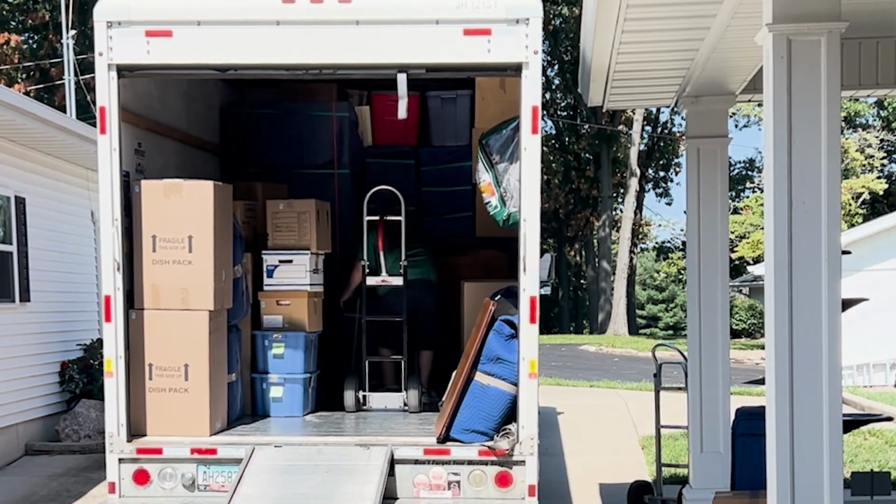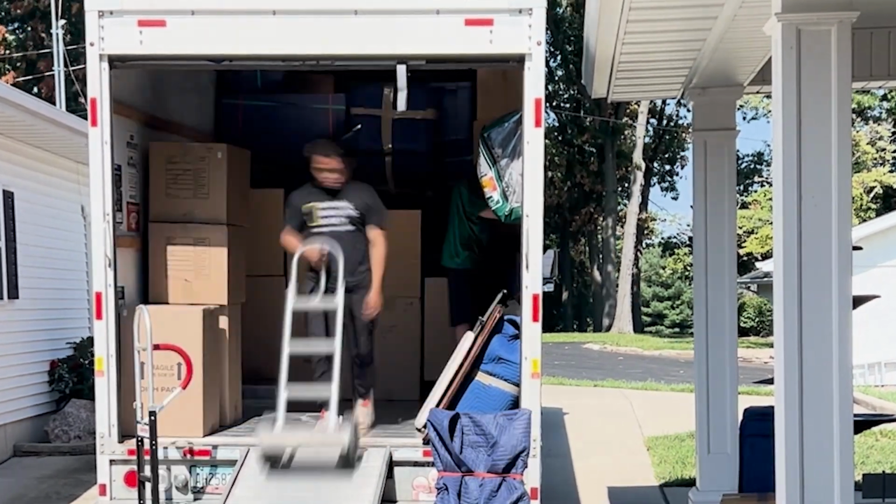Now, U-Haul can rent you pads, which their pads absolutely suck. They have these little thin gray pads that are half a pad. Real professional moving pads cost about $15 a piece. They are very thick, quilted, and they protect your goods properly. Make sure you load it properly. Make sure you have the professional pads. You can even get the cheaper Harbor Freight pads for about $8.99 a piece, but please, please, please do not use the U-Haul pads.